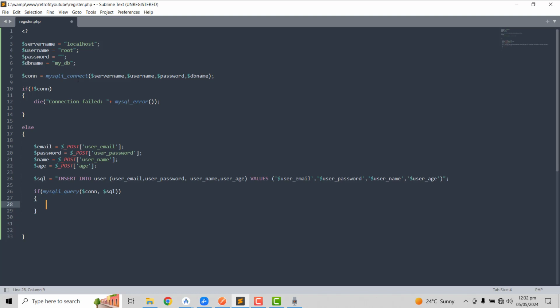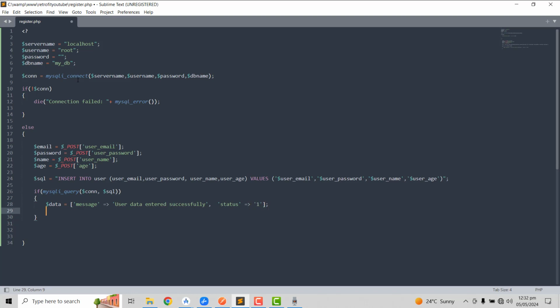So we can say underscore data equal to, and here we can specify message, and here we can say user data entered successfully, and then we can also have a variable like status, and it will be equal to 1.